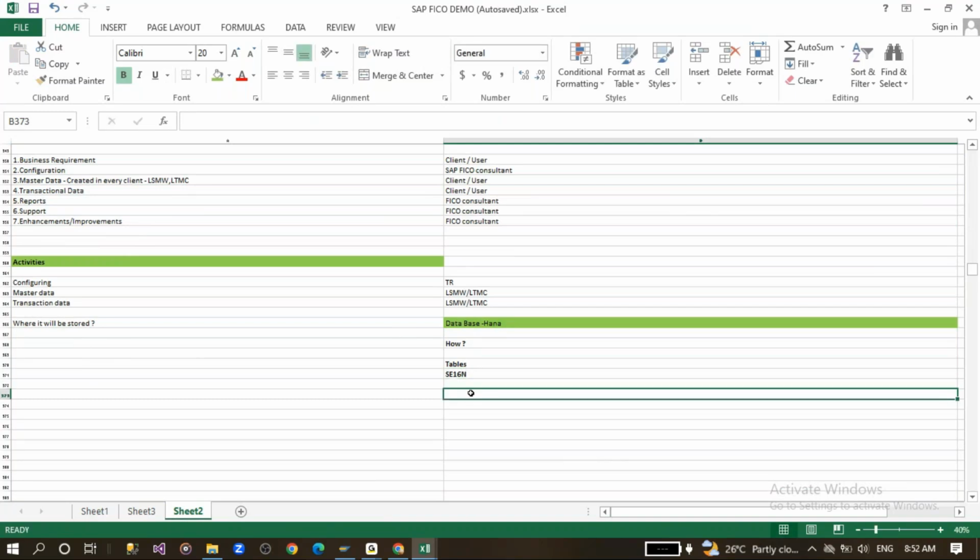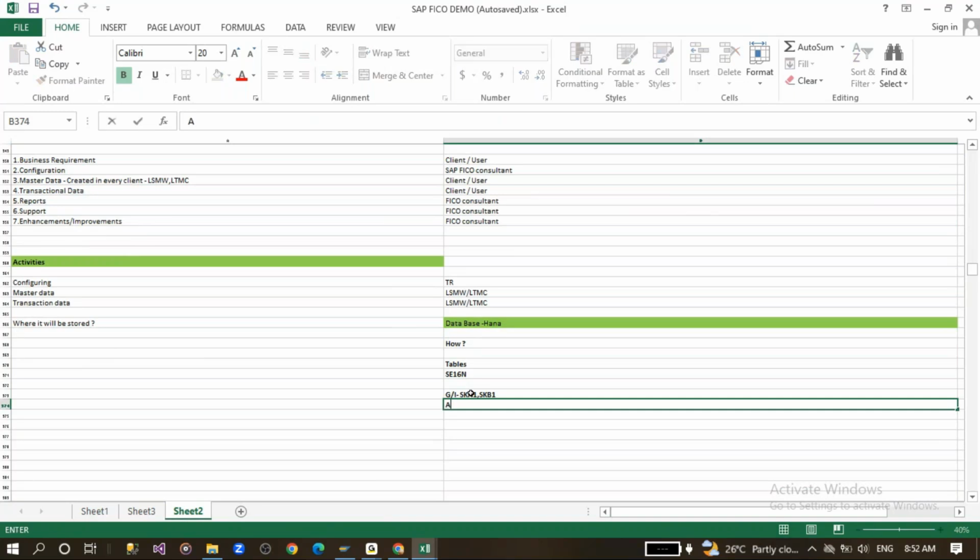We have so many tables. For example, to access the GL master data, we have SKA1, SKB1, and to access the accounts payable vendor, we have LFA1 and LFB1.